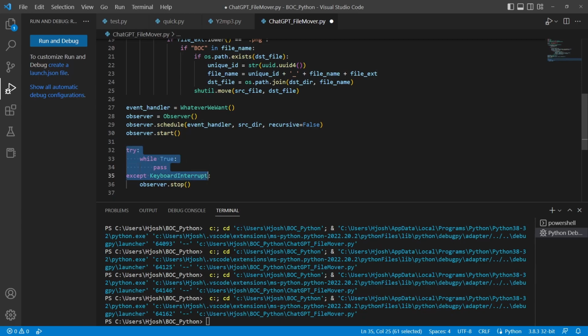Line 32 through line 37 is just a while loop. I want to stop the observer if I find any keyboard interrupts. I want to stop the observer basically if the program is interrupted by the user, specifically with the keyboard interrupt. So this is a way to stop the program, because this program is going to be running forever. And lines 33 and 34 make sure of that. This is a while loop that will continue to run. This is definitely an infinite loop. While equals true, and this just says go to the next loop.